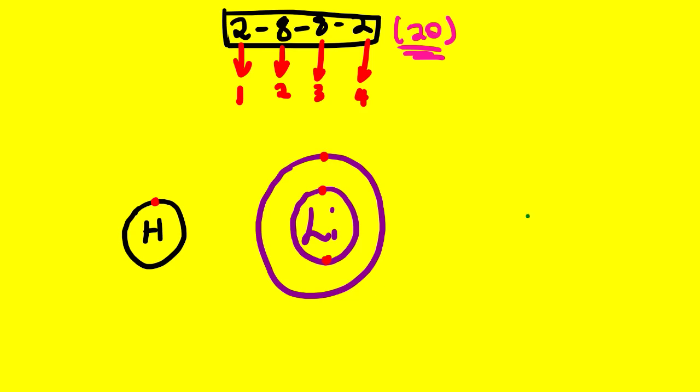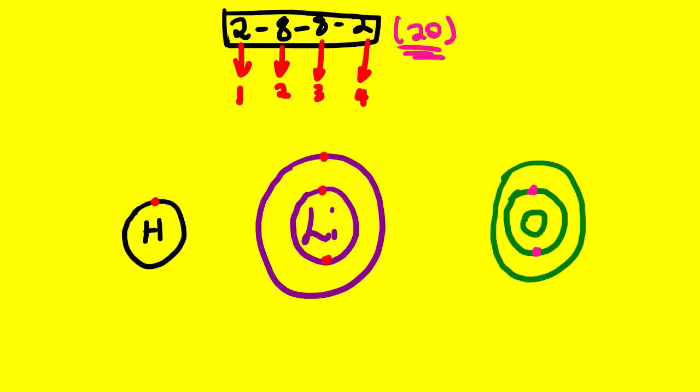Let us look at oxygen. Oxygen is element number 8. So we expect to see 8 electrons. So we start by drawing the first energy level electrons, which occupies only 2, and then we move to the next one. So we have 3, 4, 5, 6, 7, 8. So you can see we have 8 electrons.